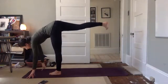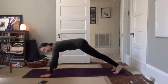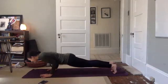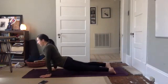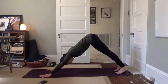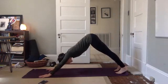Right hand comes down, drop the right foot way back, step back to plank, lower down chaturanga. Inhale, upward. Exhale, take it back, downward facing dog. Woo. Good work, yogis. Breathe.